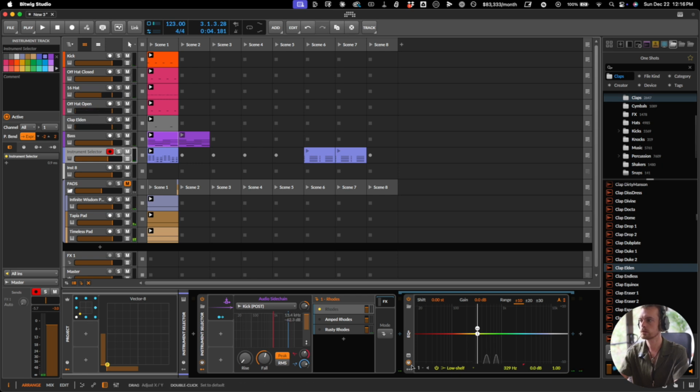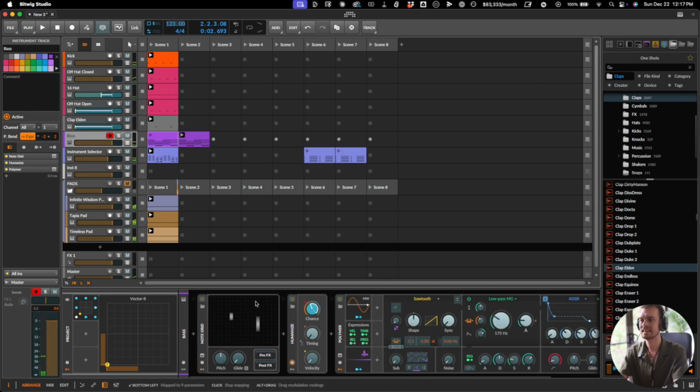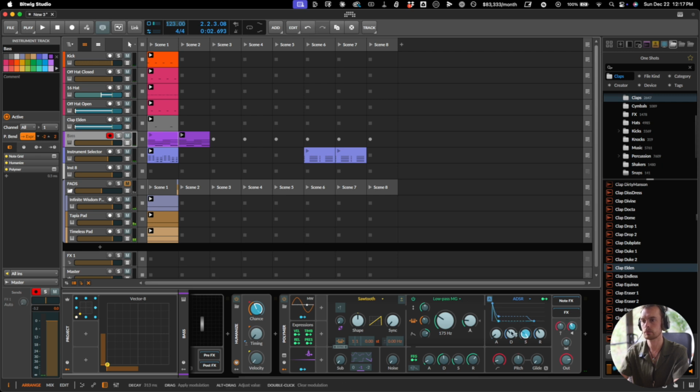Now let's go also to the chords here. What I want to do is probably also put on a high pass and a low pass. And I'm just going to roll these up. So now when it's down here, really nice and low, and then when we're here, we're going to roll off a little bit of the high end as well. I'm also going to make this bass smaller. So let's bring the volume down. I'm going to bring the decay and the sustain down, and maybe roll off a little bit of the low end in that. Cool, so now we've got this spot.